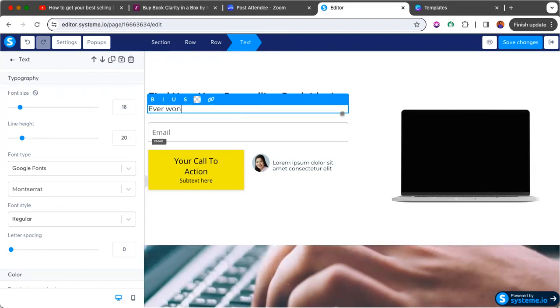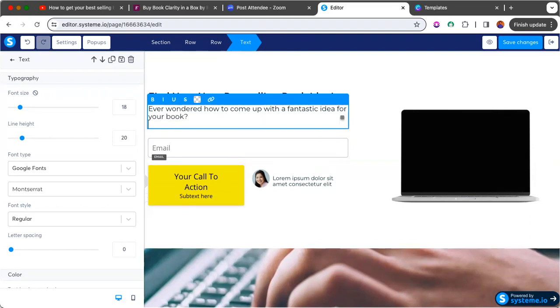Ever wondered how to come up with a fantastic idea for your book?